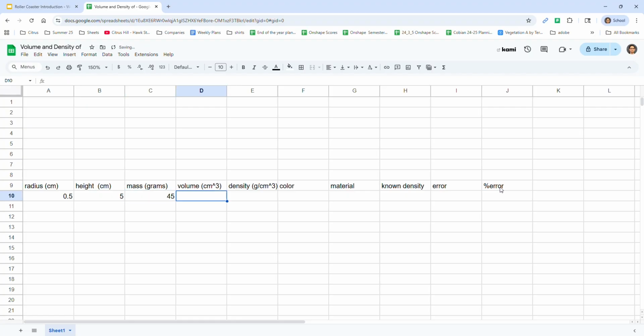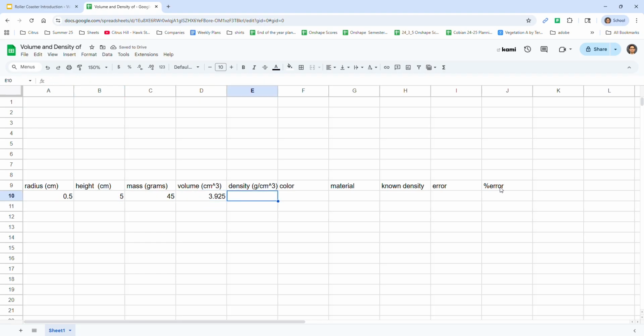That's good for that. So for our equation, we need to go ahead and type out equals, and then we're going to put 3.14. I'm going to hold shift and click the number 8 to put a star in here. That's multiplication. And I'll multiply by the radius. And then I'm going to do shift 8 again, and move to the left until I have the cell A10 there. Then I hit the star symbol again and multiply by the height. That's our formula for volume, where pi times r squared times height will give us a volume, and that's what we have.